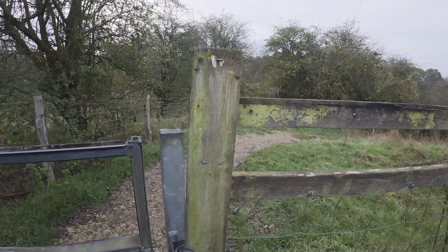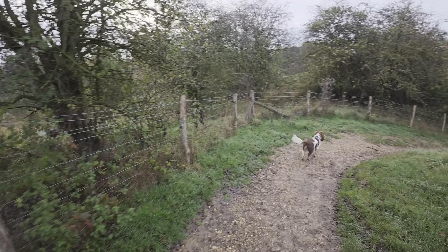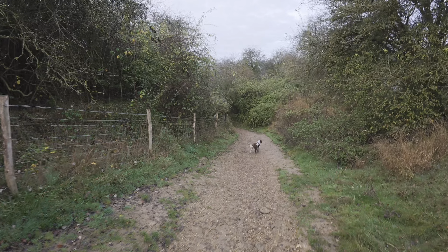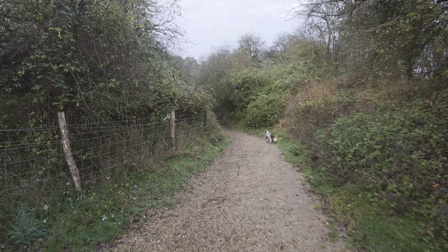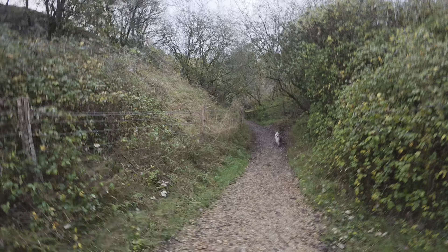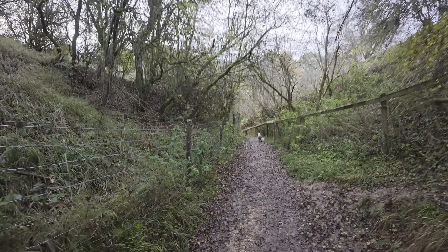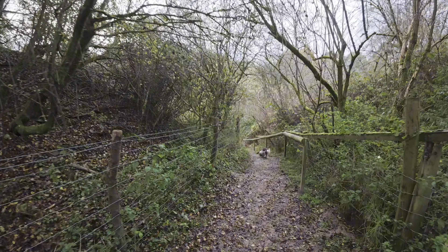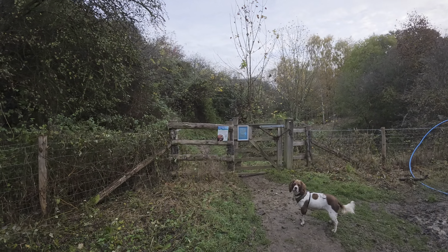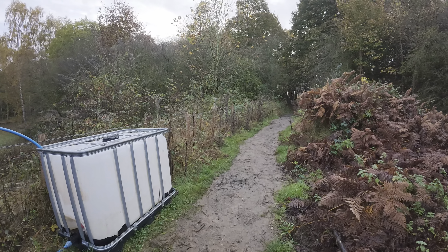Let's head down into the woodland area. Sky's off the lead, we'll take Bo off shortly once we get into the walk and she's a little bit more settled. We're not going to go through the gullet area today — that could be a little bit wet and boggy down there. So we're going to continue with the path which runs closest to the A14. If you do pick up any road noise, that's basically what it is. That way is what they call the Twiwell Gullet, so we're going to avoid that today.